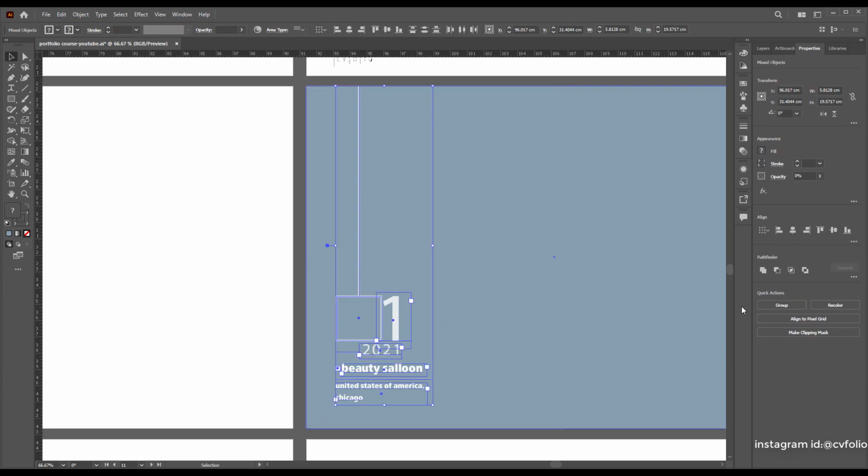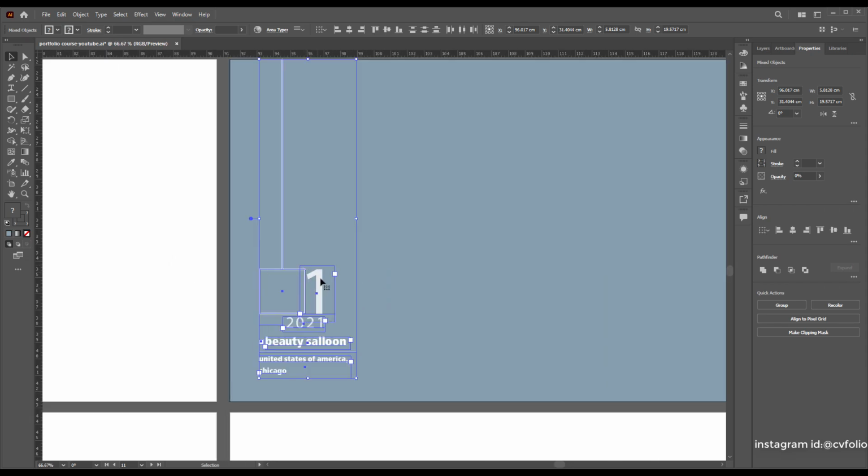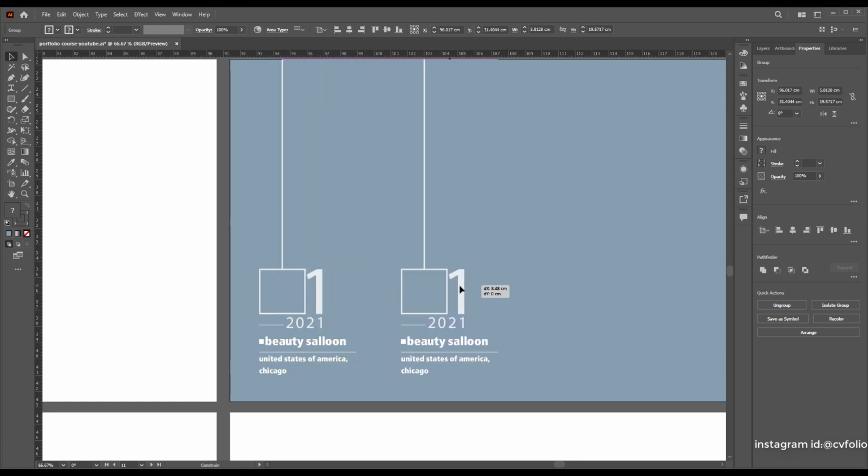by dragging and unclick the base, and I want to make a group out of it, so Control G, and now Control C, and then Control F, and I bring it here.